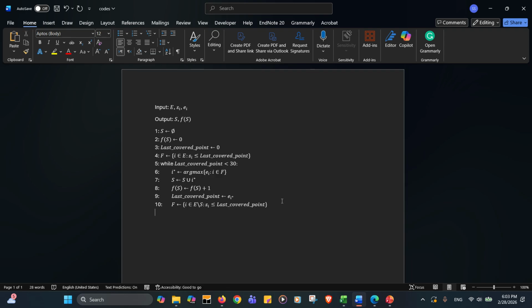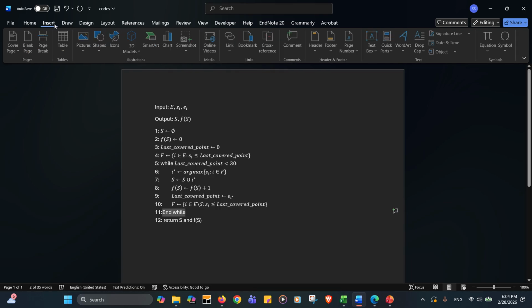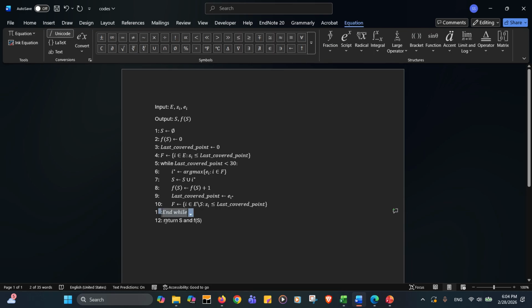And when we have this, we can say that this is the end of the while, and after that we can return the capital S and f of S.